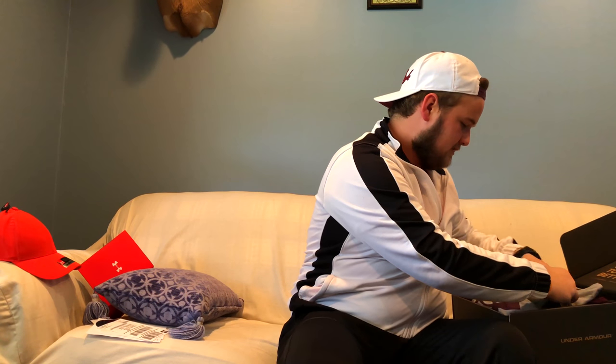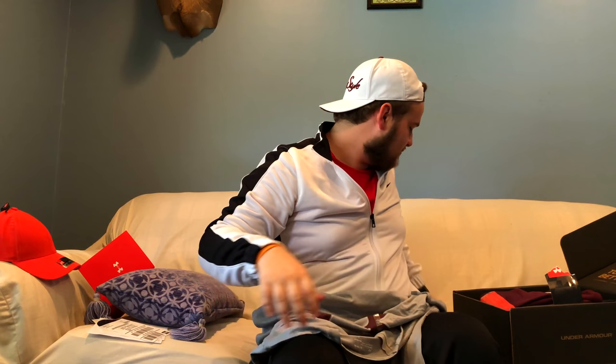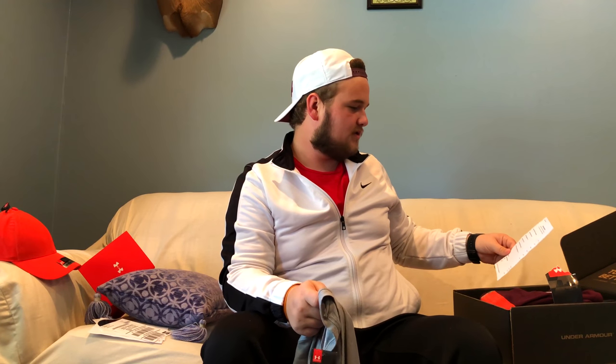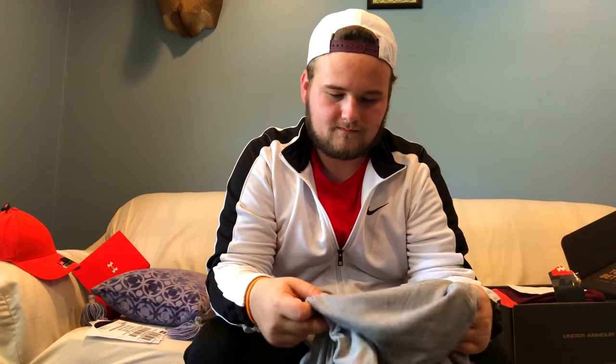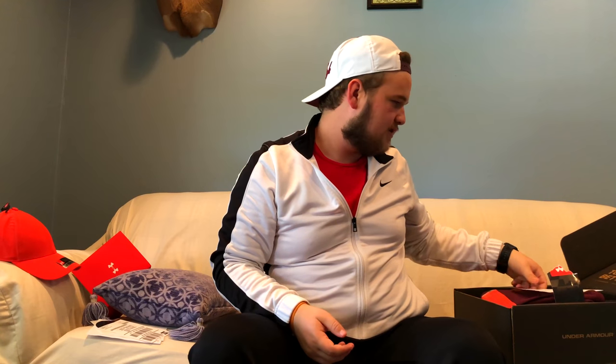Let's tear this open. On top is one of the shirts he was talking about — wow, this shirt is really soft. I'm going to assume this is the Under Armour Big Logo short sleeve t-shirt. It's a nice gray t-shirt with the maroon Under Armour logo, which has kind of a white trim around the outline. Right size and everything. I might keep this shirt — it's $25.